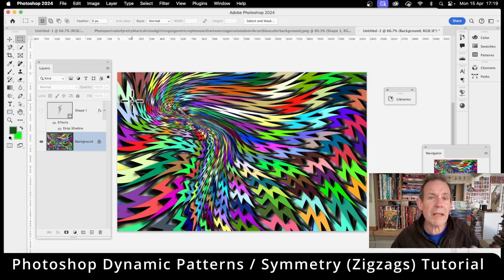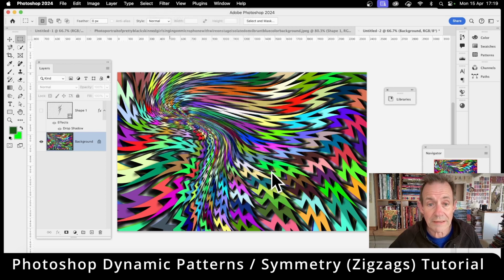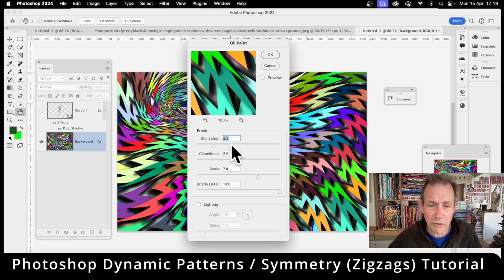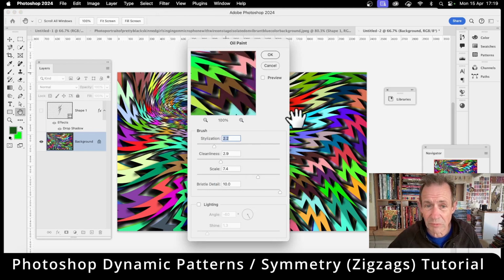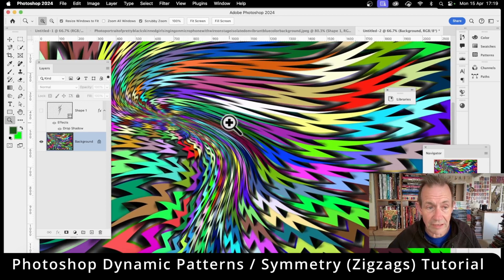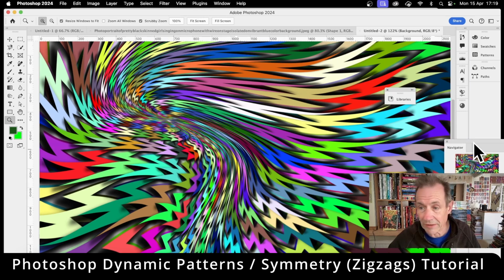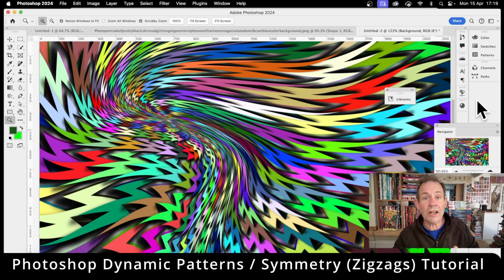Another thing I like to do is maybe add a bit of smudge. So I just go to Filter and go down to Stylize and Oil Paint. And I don't like to push it too high. So 2.2, 2.9. Don't want to smudge it totally. Just a little bit of smudge, just make it less sharp. And then you can see the end result. There is the end result. Let's just remove layers so you can see that. And the Navigator, move it over there. A nice colourful zigzag design that's been slightly distorted to create a very abstract design, but at the same time, I think with a lot of energy.